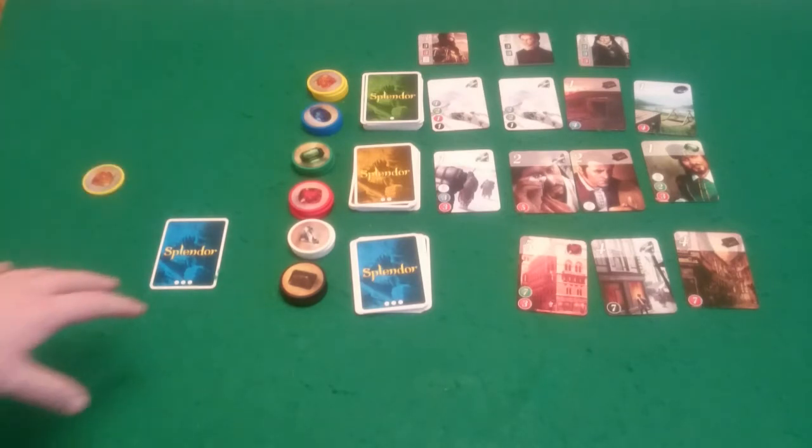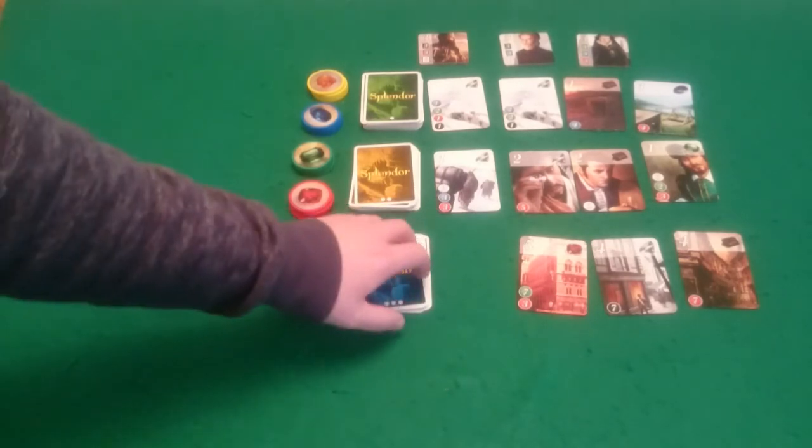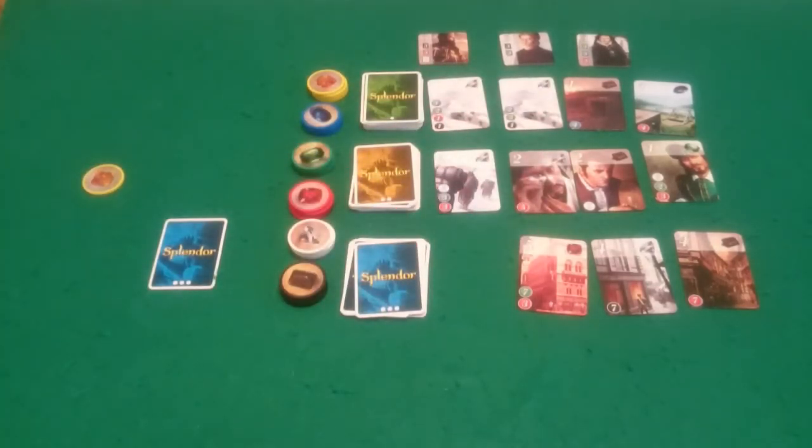Whenever a card is bought or reserved, so that there's a gap left in the board, you would immediately turn over cards from the appropriate pile to refill that gap. However, just for the sake of this example, I'm not going to do so.